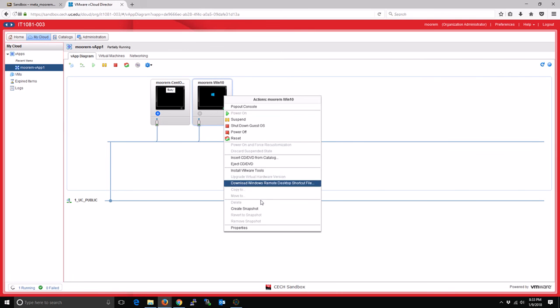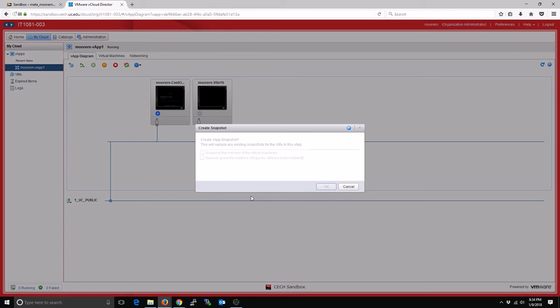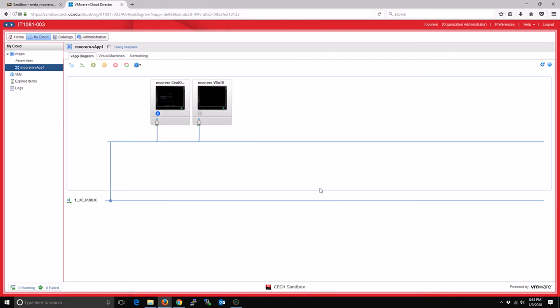Another thing you can do in here is create a snapshot. What a snapshot is, it takes a picture of the operating system at that particular moment in time, so that way if you make a mistake or anything like that, you can revert back to that snapshot. It may take a few minutes to create that snapshot, but that way when you're done with your lab, you can save your progress, so if you mess up something in the next lab, you can always go back to the ending point of the previous lab, and don't have to do everything all over again. Very important to use that because these labs build on each other, and if you screw up your system, you may have to go back and reconfigure things that you've done in the past.